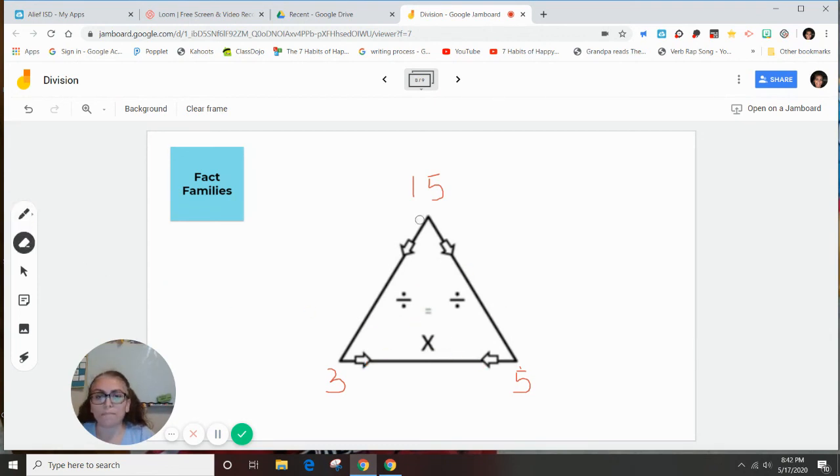Let's do it with different numbers. Let's erase this amount and do another one. Okay, let's just do one more here. If I decide to do another number, okay, I'm going to do 16 divided by 4. Oh, that's the same number, equals 4. But then again, 4 multiplied by 4 equals 16. Okay?